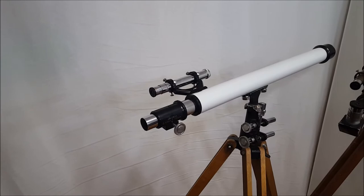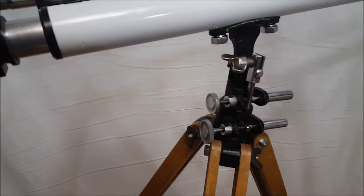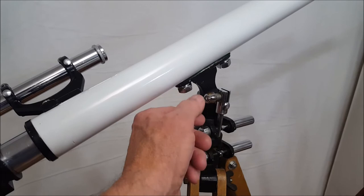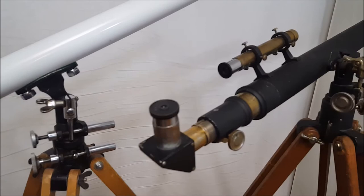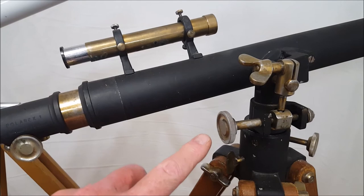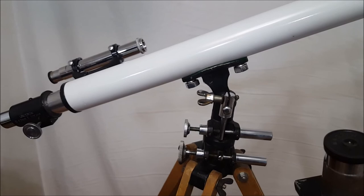Let's take a close-up look at these two mounts. This is also a very, very old mount and it's clearly Nihon Seiko. Here, take a look at the knobs — this is the way the thing works in terms of altitude. Compare that with this one, which is also very, very old. If you look carefully you'll see that these things look almost identical. They were almost certainly made in the same factory. Even this philosophy here is quite identical to that — the way those are constructed is nearly identical.